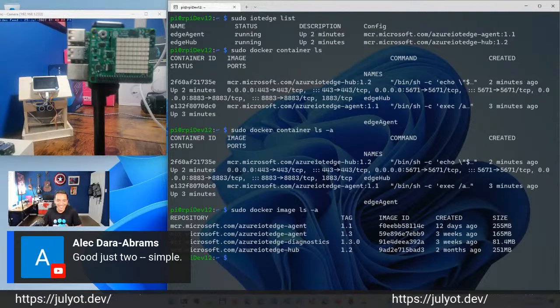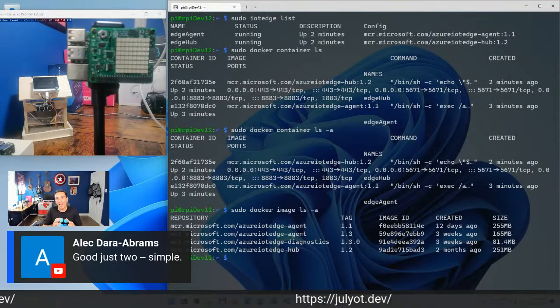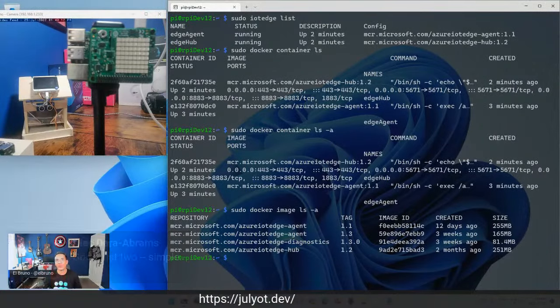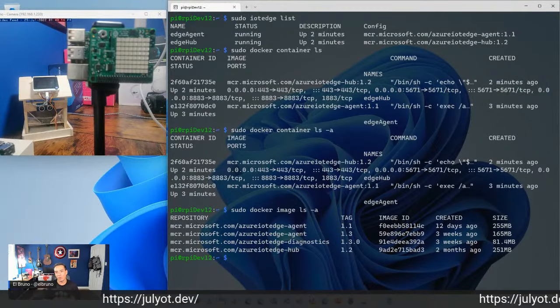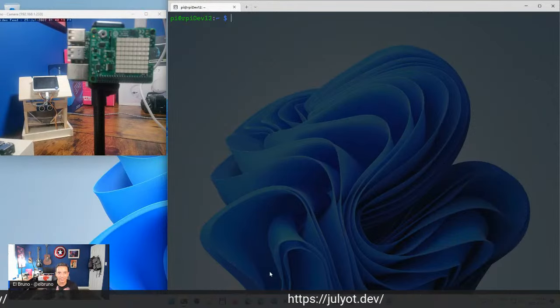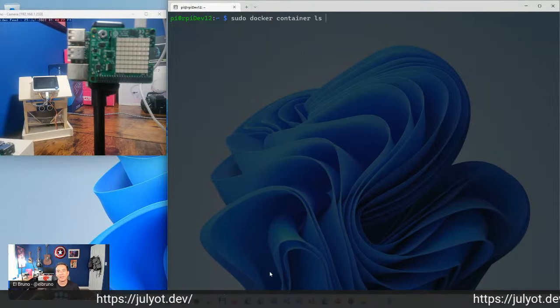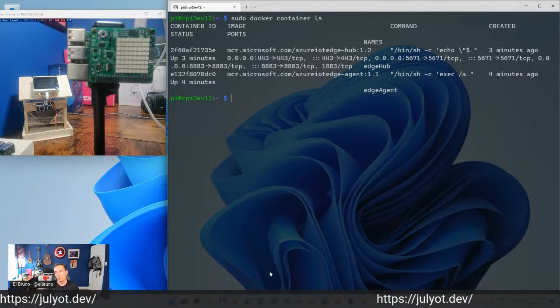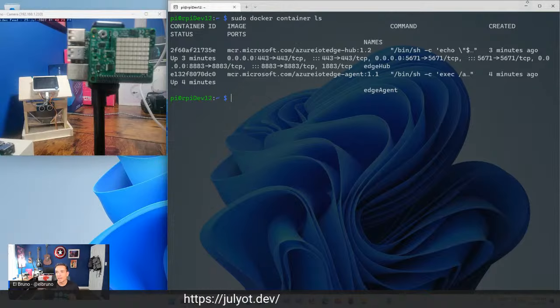It's kind of simple. It's what you're expecting. When I configure this to run an extra module, I am going to have a third one here. This is Linux. I switch between Windows and Linux. What I am going to have here is a third one that is going to basically give me access to the Sense Hat to do stuff there. And how do I do this?